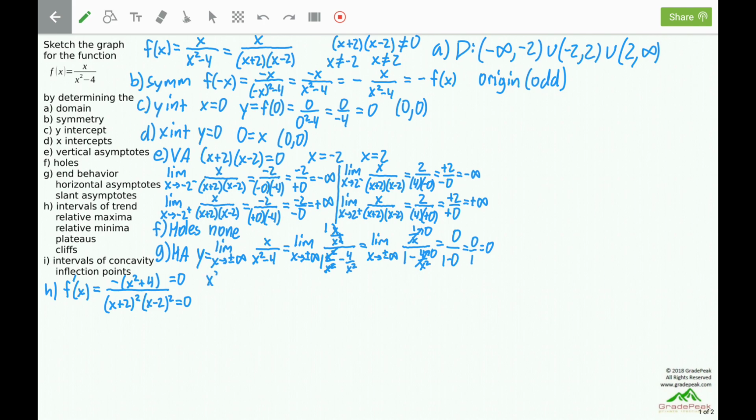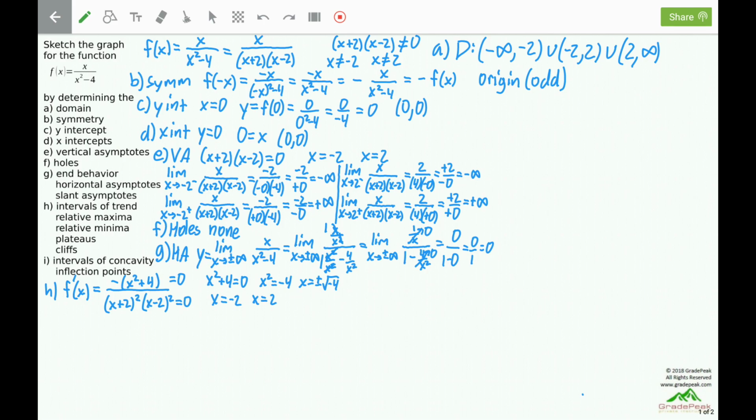From the numerator, we have x squared plus 4 equals 0. We can solve for x by subtracting 4 from both sides. x squared equals negative 4. And then x will equal plus or minus the square root of negative 4, which is an even root of a negative number, which will be non-real numbers. From the denominator, which is already factored, the x plus 2 factor will give x equals -2, and the x minus 2 factor will give x equals +2.